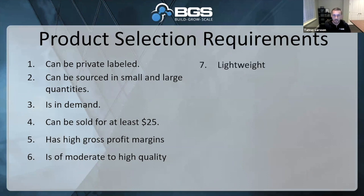Number seven: it needs to be lightweight. The heavier or bulkier something is, the more expensive it is to ship. Number eight: it needs to be durable and not prone to breakage. The product gets shipped from manufacturer to you or your fulfillment warehouse, then stored in a warehouse, then shipped to the customer. The ideal product is durable enough that through normal handling it doesn't break in shipping. You're always going to have some breakage, but the smaller that number is, the better.